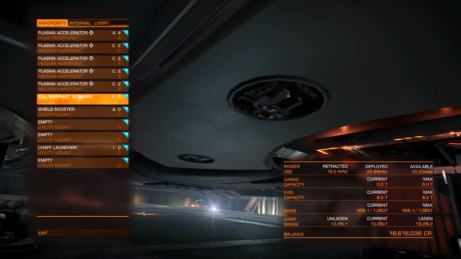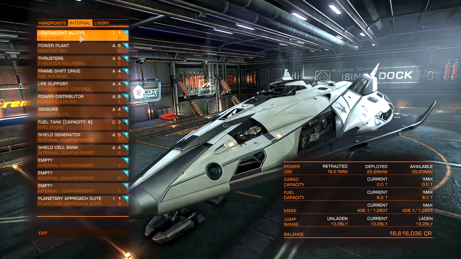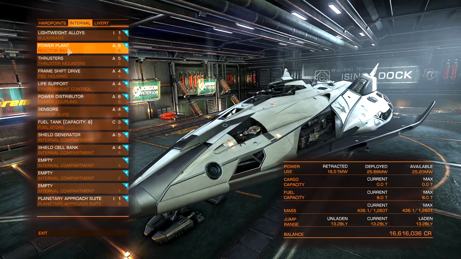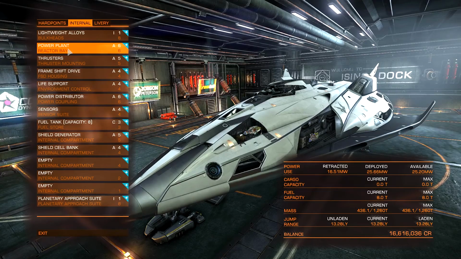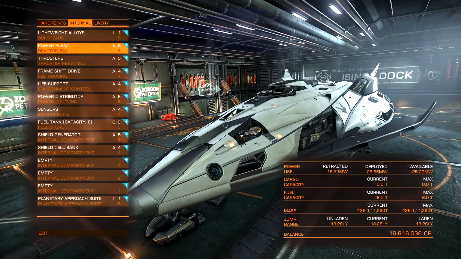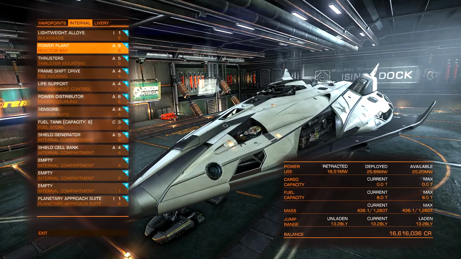Pretty standard stuff. We have the kill warrant scanner. We have 1 shield booster because the Fer-de-Lance, unlike the Python, has an A6 power plant rather than an A7. So we don't have a lot of power available, but I am really impressed with the power management that the Fer-de-Lance has. Because, I mean, 5 plasma accelerators and all this other stuff on the ship, and we're only at 25.66 megawatts out of 25.2 available, and all we've had to do to compensate for that little extra power draw is turn off our cargo hatch. So yeah, not bad overall.